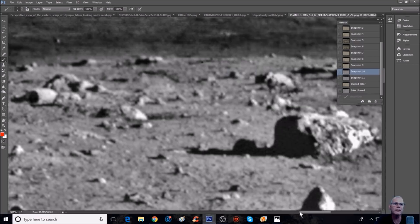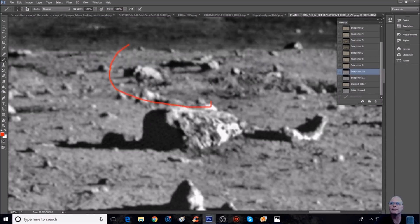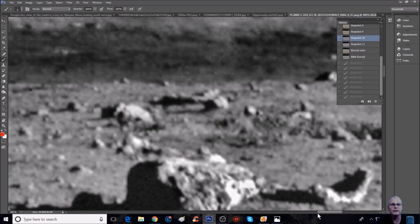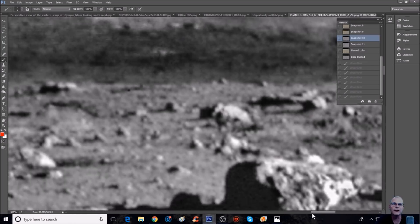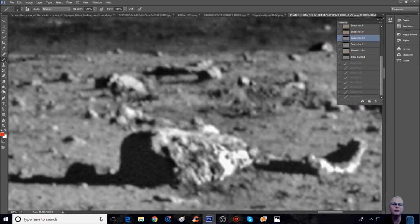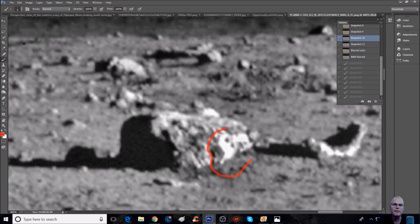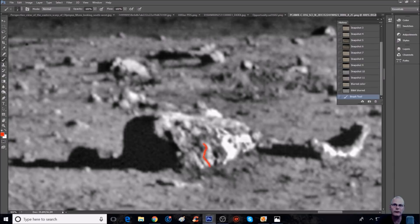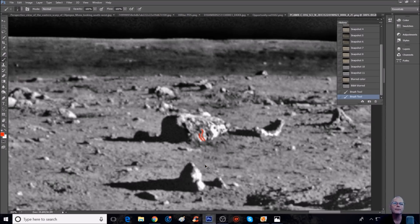Jumping back over to this part — you've got this piece right here with a round center, almost like a weird eyeball type thing. One, two, three, four. What is that? I'm going to zoom way in — that's 400 to 500 percent, the best I can do. Look at the way this thing is designed, right in the middle. To me, that doesn't look natural. You can see what looks like layers, the way this thing fits together — that does not appear to be a rock.